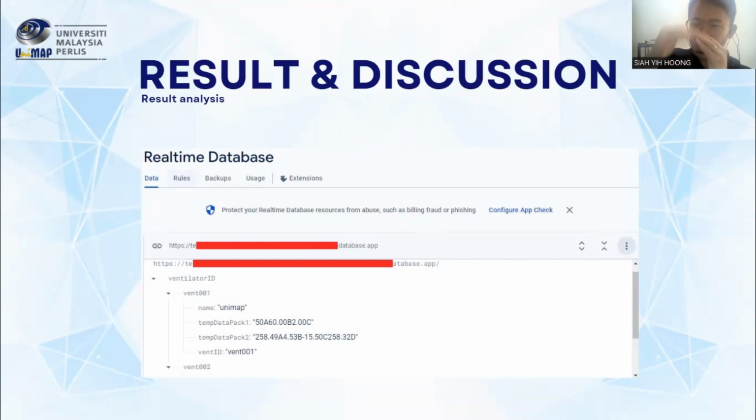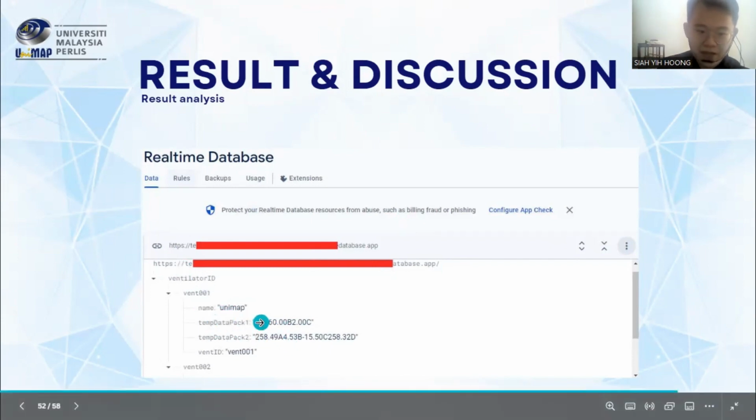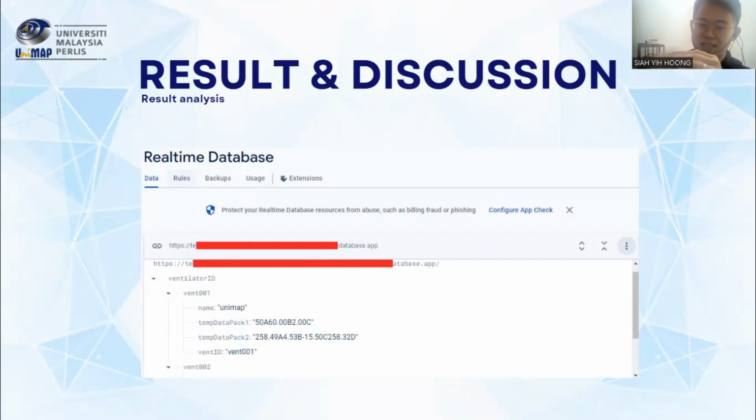So if we have long data, for example, instead of temp data pack 1 and 2, I made it with volume, flow, pressure, time, and so on, each node, each branch will have one delay. So if we have many branches, we will have more delay time. In order to shorten the delay time, the data is merged together in a data package, and this will greatly reduce the time delay.